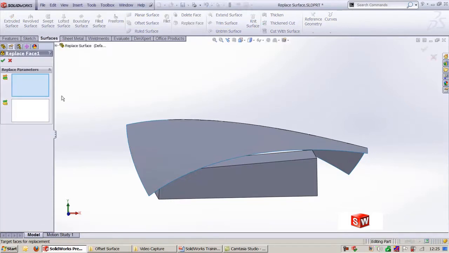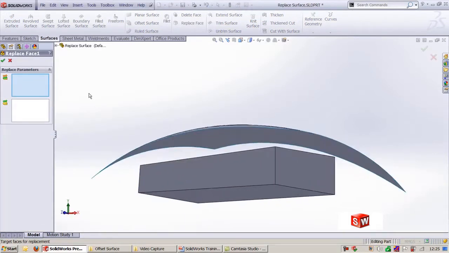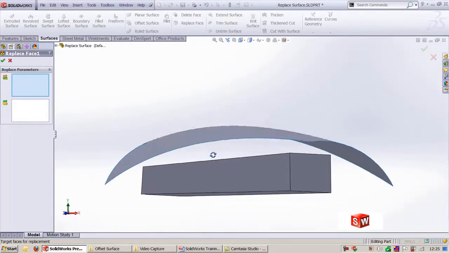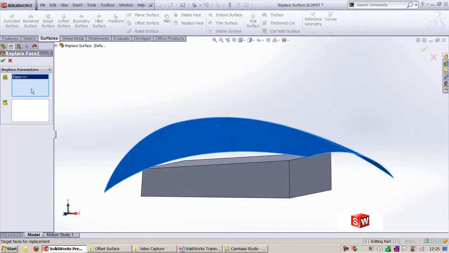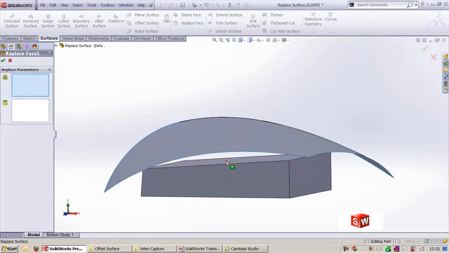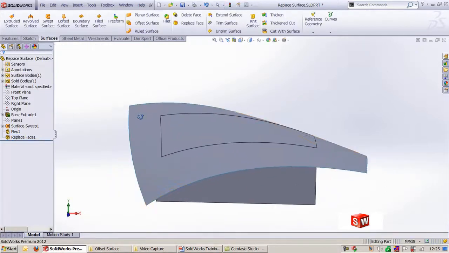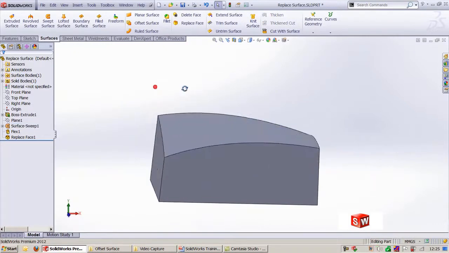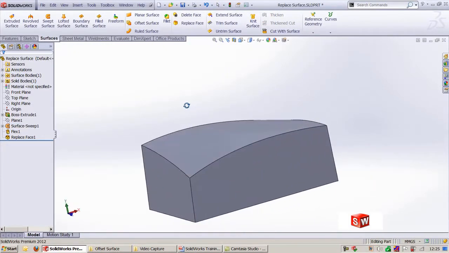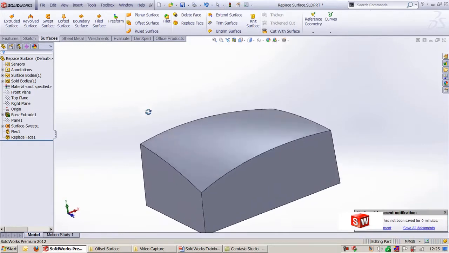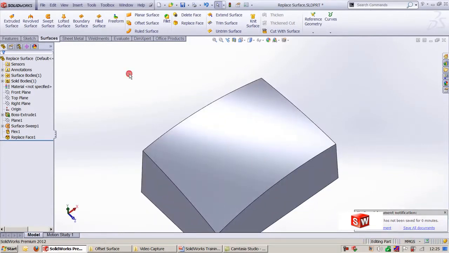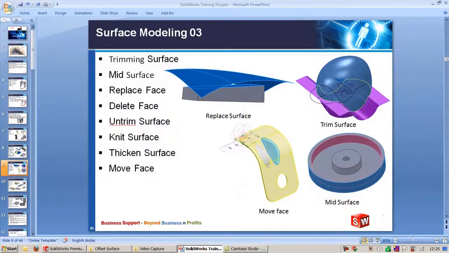Using replace, you can define which face you need to change. This is my surface I need to change, and target is this face. Click OK here and hide this surface. Now you can see the surface which was planar, now it is having the twisted face. This is how we can use replace face.